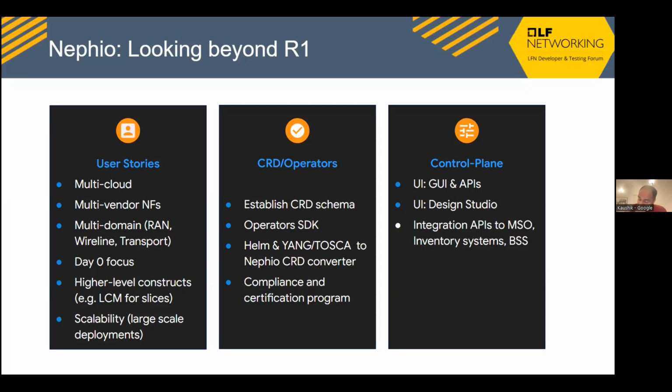There are many other topics that we did not add to this deck. We'll make sure to publish these key topics of discussion for future roadmap on the Nephio wiki page, and we'll look forward to inputs and guidance from the community on this one. So please don't treat this as the full spectrum, but this is more of an initial checklist of things that have been discussed and have been top of mind for the community.